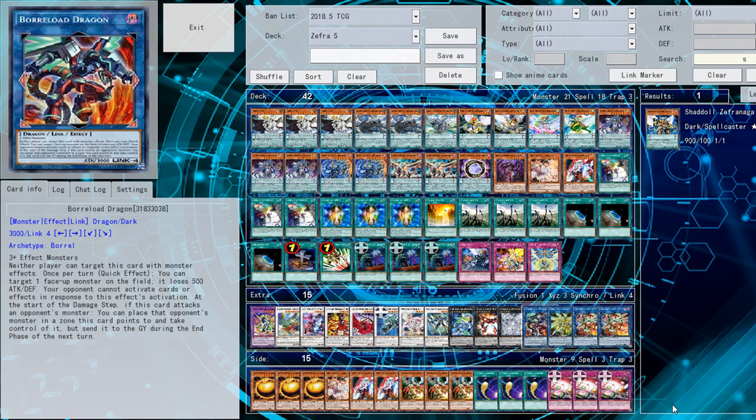So yeah, we have 4 Link monsters. One Borreload Dragon. Borreload Dragon's just simply amazing. It's your best out to your opponent's Borreload Dragon, and your opponent can target it with monster effects. So pretty much like Yazi, some decks might actually struggle with this. It has the attack reduction effect, that helps at times as well, I guess.